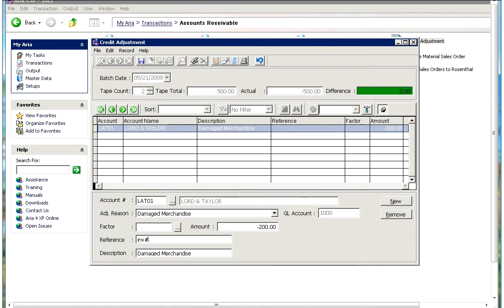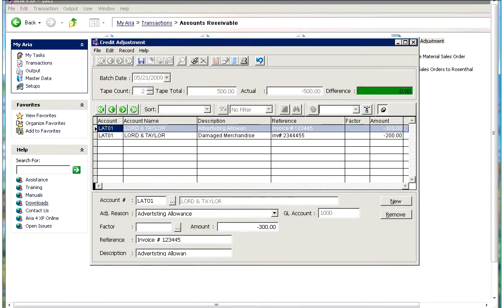Reference, as we discussed in the previous session, will represent more detailed information to which this credit adjustment is related, like an invoice number or a specific transaction number.